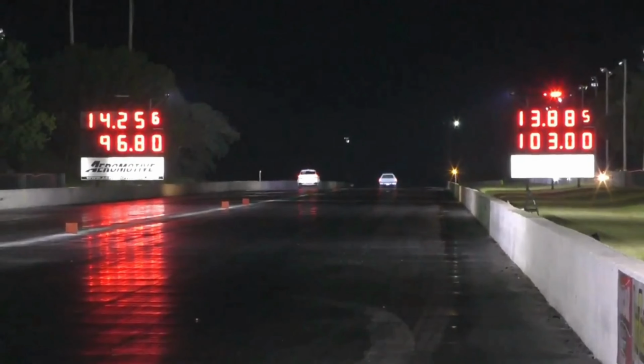I'm sure I can get it to 11.4 if I learn to cut the light right and use my launch control right, and get everything perfect. I can get probably 11.5, 11.4 out of that truck, easy. So I definitely gotta find out what's going on with it. If you guys think you might know what's going on with this truck, place it down in the comments.